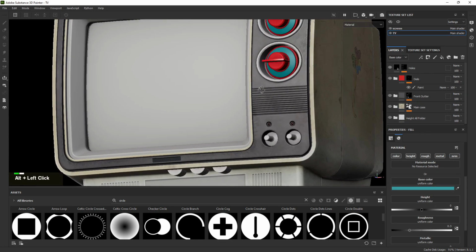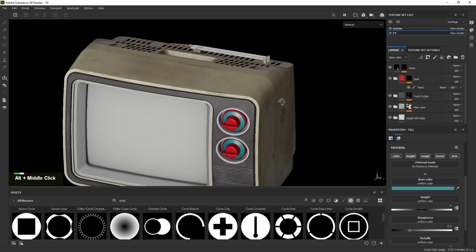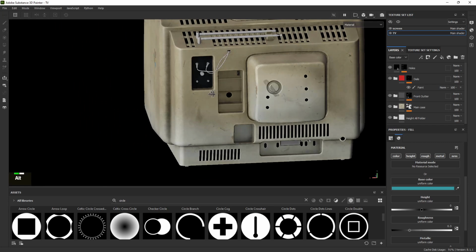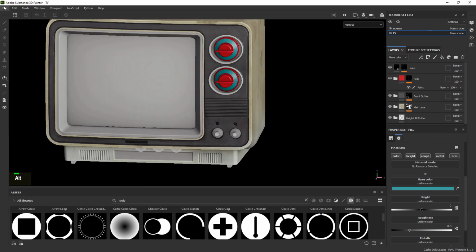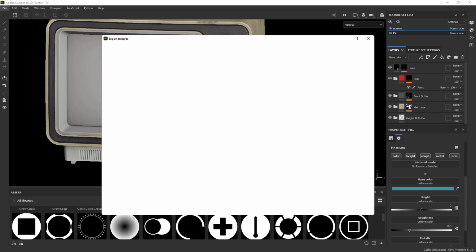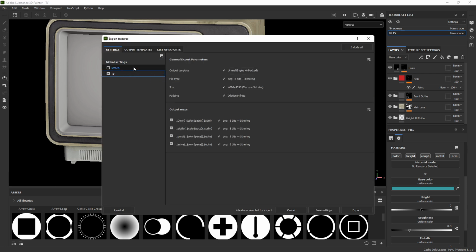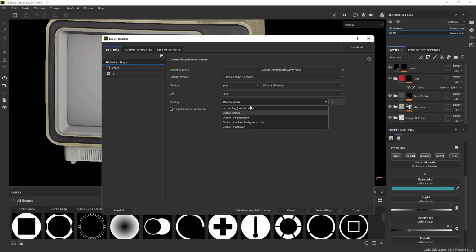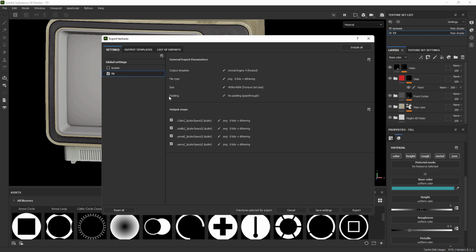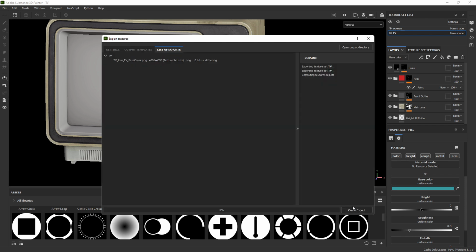Alright, now I'm ready to export to Illustrator, and then we can start doing the letters. Should be fun. So I'm gonna go to File, Export Textures again. Now instead of dilation infinite, I'm gonna do no padding, because I don't want the dilation to confuse me when I'm doing the letters. So it's gonna be no padding, and yeah, that'll be fine. And instead of metallic, normal, and emissive, I'll just export the color right here and export.